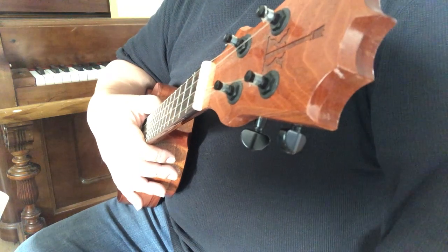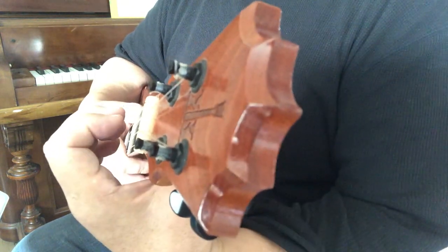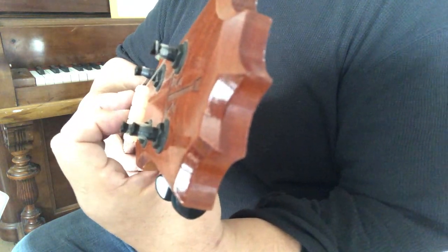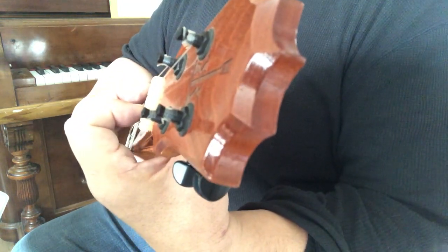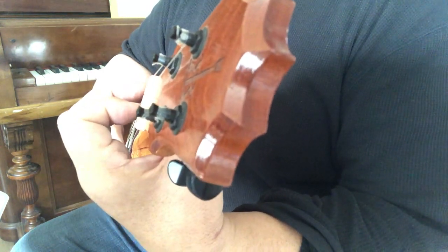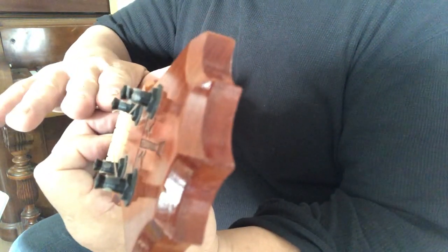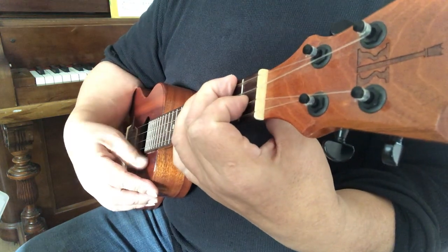Even if you have the music memorized, look at the music. So in summary: let's fix our technique. We want to make sure our fingers are coming in with more curve — more straight onto the strings as opposed to flat. We do this by rolling our hand underneath just a little — not a lot. And then we need less pressure because more power is being distributed straight down through the fingers to the strings.